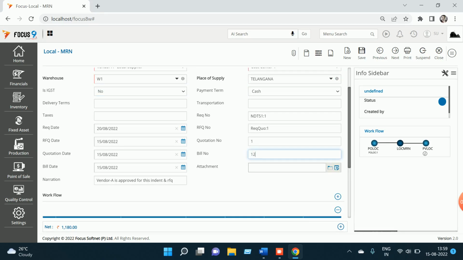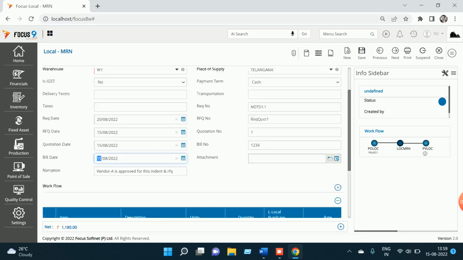If you have any bill number, you can give the bill number. What is the supplier bill date, you can give the supplier bill date. If there is any change, you can change the bill date.